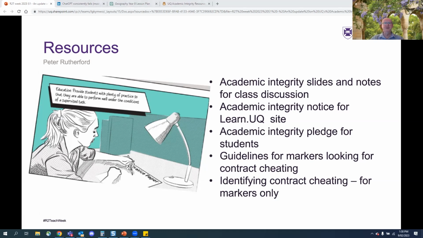There's also content there, and I should just point out, this is in the early site under assessment, academic integrity. There's materials in there that you can use to help you and your markers identify contract cheating. There's two separate documents. One is an explanation of contract cheating and what to look for, and another one specifically for markers, because we know that markers don't have a lot of time, but it'll give them the opportunity to look for any of the telltale signs that might be in the assessment that they're marking. That's pretty much it for now.